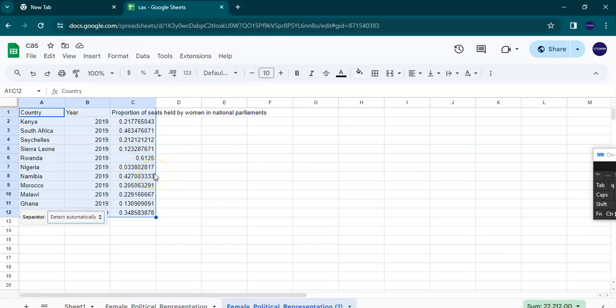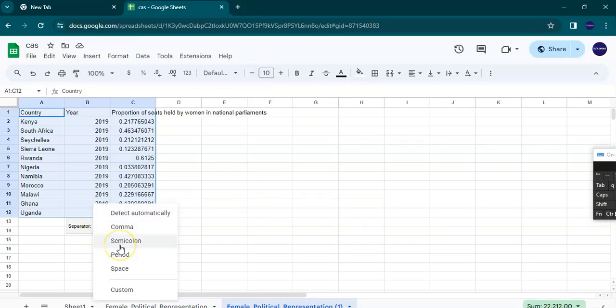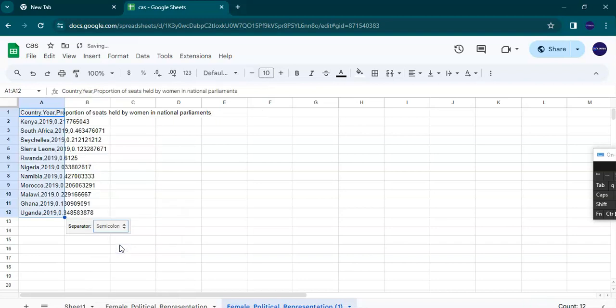But maybe yours may or might not give you the automatic splitting. Please come here, this drop box over here, click on the drop box and select comma, and it will do the magic for you. But now maybe you also forgot and selected semicolon. This is going to give you another issue because this is a CSV.